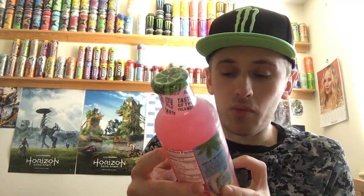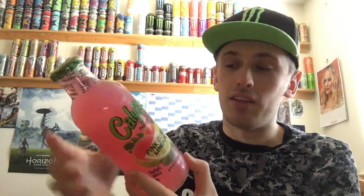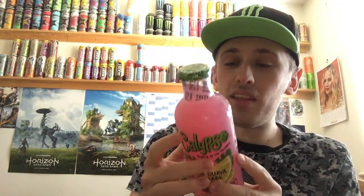We have this plastic around it which I'll get off in a second. It says 'shake well', so give it a good shake in a second because it was all settled to the bottom. There's actually quite a lot of real bits in there — it says real lime bits.